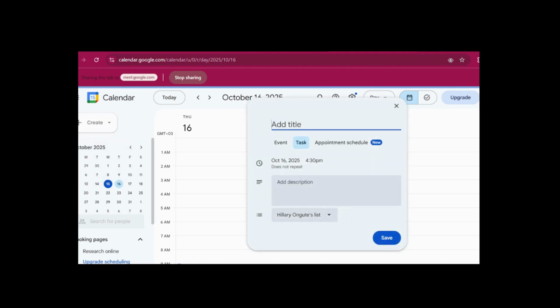For example, if you want to schedule tasks like maybe you are creating content, or let's say you want to shoot a video. If you are a content creator and you want to shoot a video, you put the time.